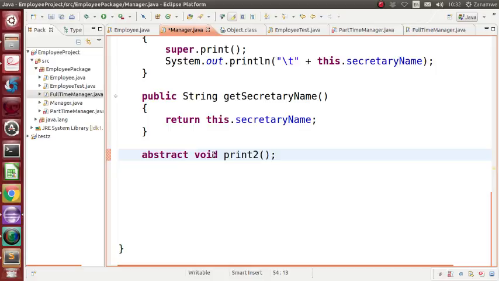How about static? What did we say is a static method?